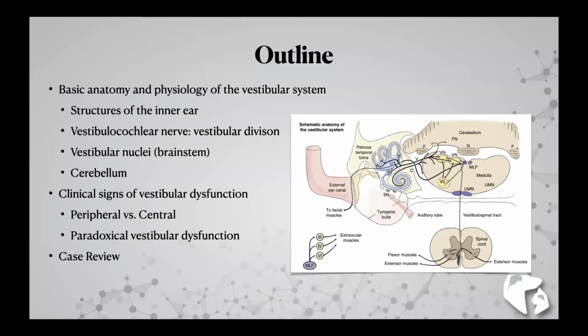So this picture on the left is just a schematic of the vestibular system. You can see that it is quite complicated, and it is very intricately involved in a lot of different aspects to the animal. The vestibular system coordinates with the muscles of the head and the face and the eyes, as well as the neck and the trunk. So you're always receiving input from your vestibular system so that your body and your brain know exactly where every part of you is, and can coordinate all of those movements so that we're moving smoothly and continuously.